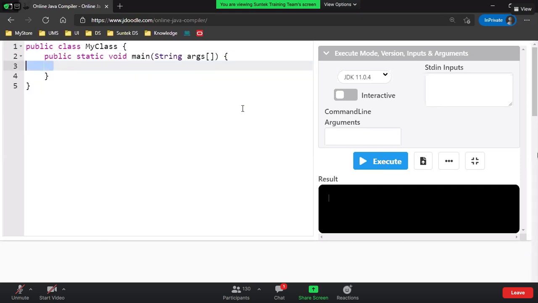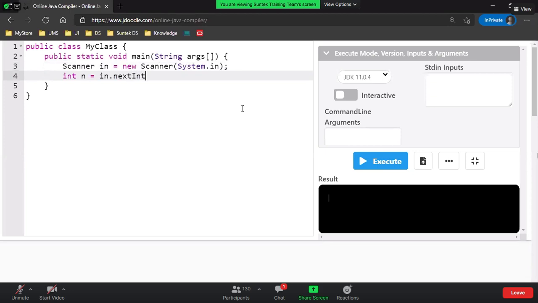First of all, we will take an input array. So int n. First we have to create a scanner object. n equals scanner dot next int. Then we will create the array of size n.